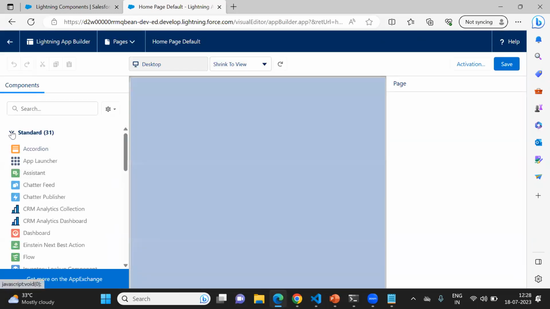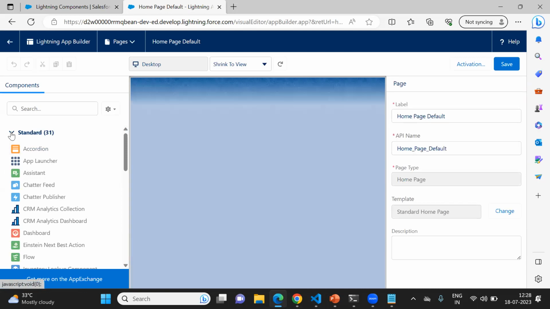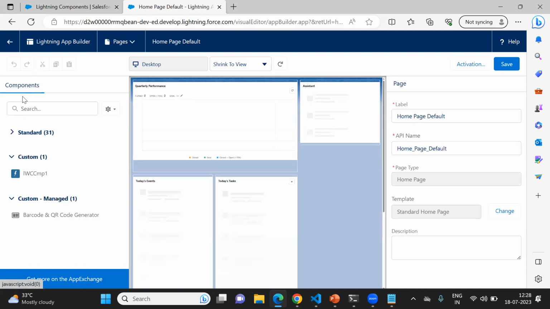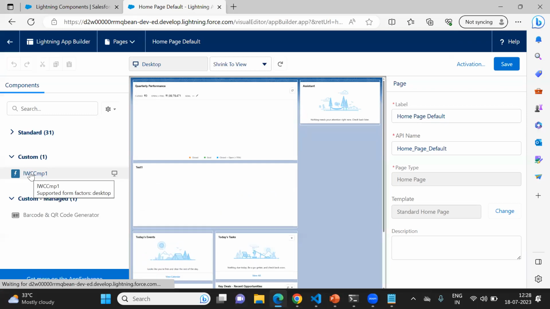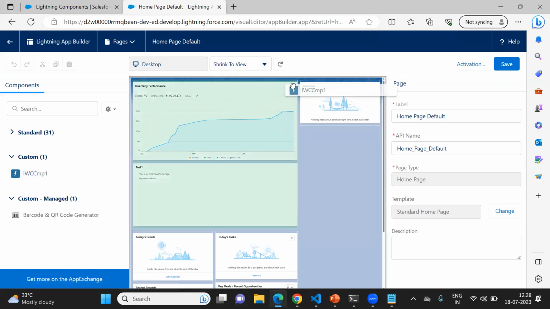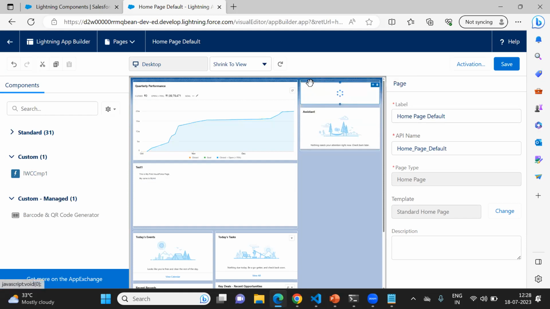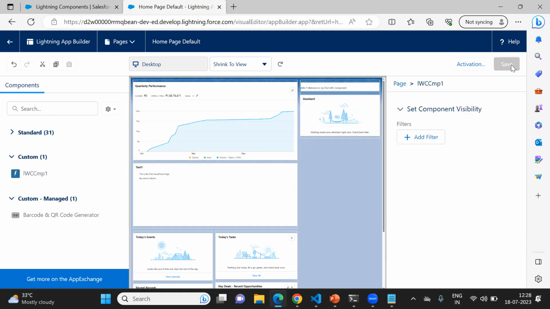On the left side, we can see the list of the components. These are standard components, but we'll be looking for our custom component. That's a custom LWC component. Drag and drop it here on the desired location. Then click on Save. And we have to activate it if it is required.